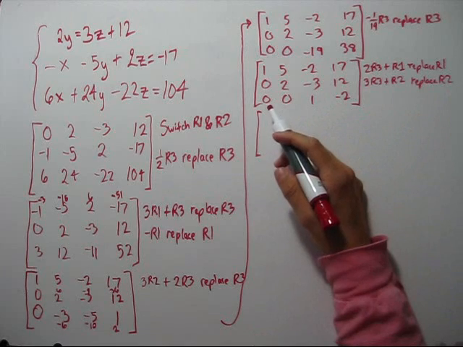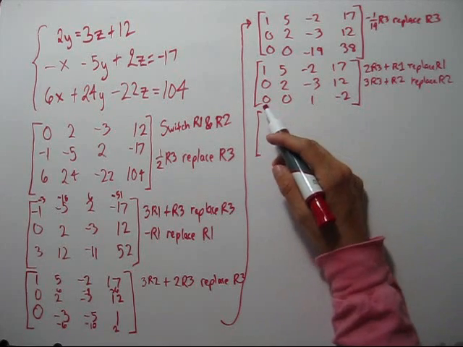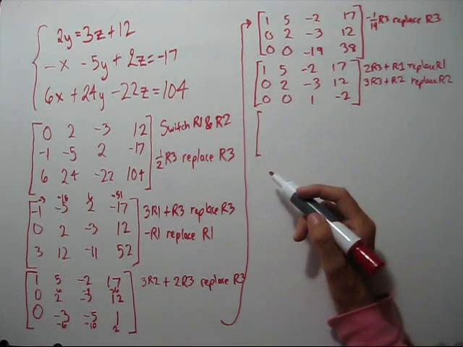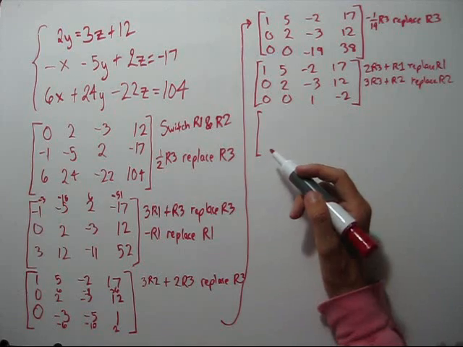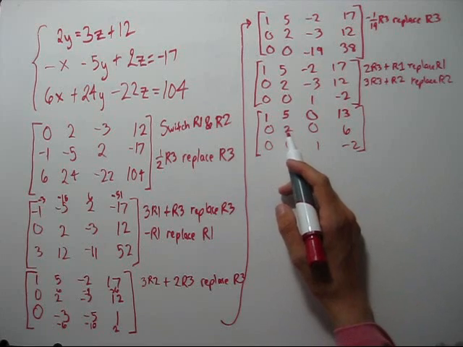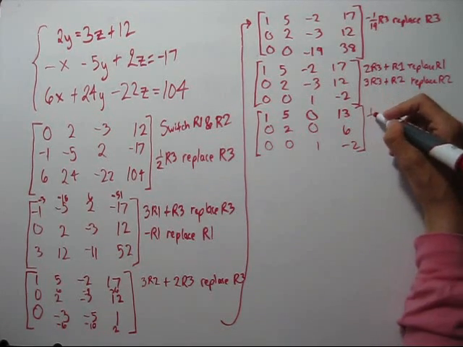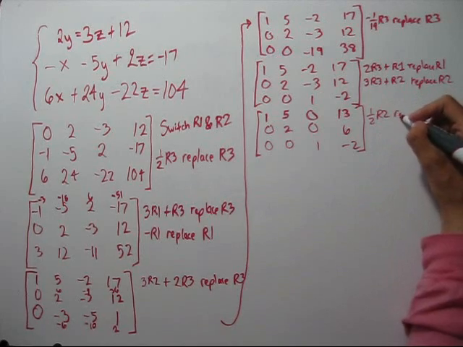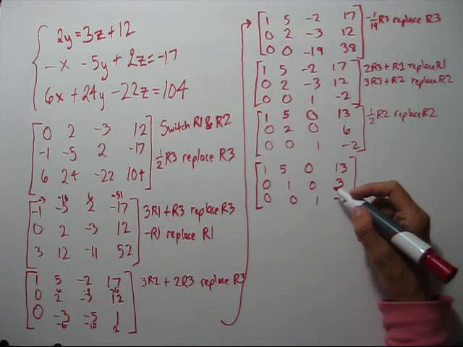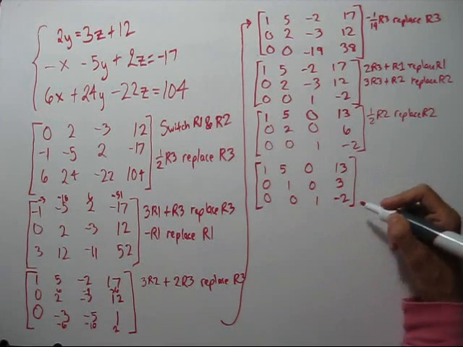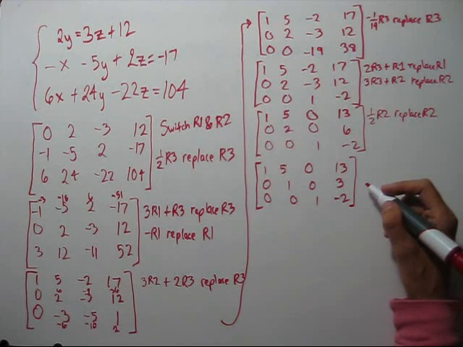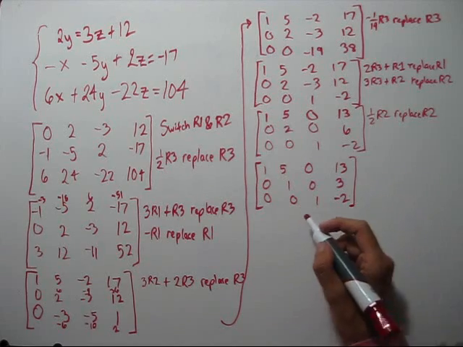Now what's nice about when you take 2 times row 3, these first 2 spots stay 0. They won't undo that 0. That's why it's important to follow a certain order when you're making things 0. We'd like this spot to be a 1, so let's take 1/2 row 2 and replace row 2. As you do the problems, you might be tempted just to erase things instead of rewriting it each time. That's dangerous because if you make a little mistake and don't get the right answer in the end, you have to start all over. It's better to cross things out.